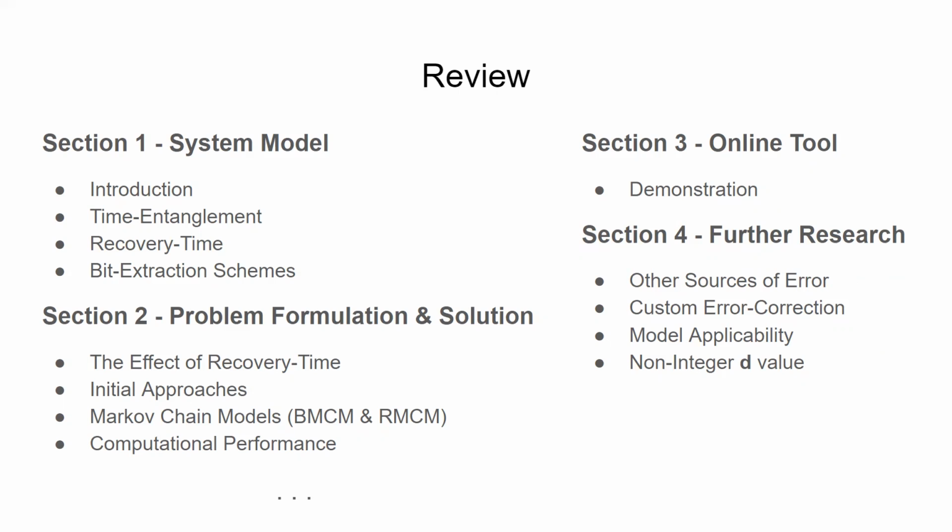Just to have a quick review of what we went over, we had the system model. We explained why we use QKD and why we use QKD time entanglement, and then introduced the idea of bit extraction schemes. And then we explained recovery time or downtime, how that affects our key rate, and how we can calculate these effects. Then I showed a little bit of this online tool that I made, which uses these methods that I introduced. And then we have some other things that I or other people continuing this research could look further into. So that's the end.